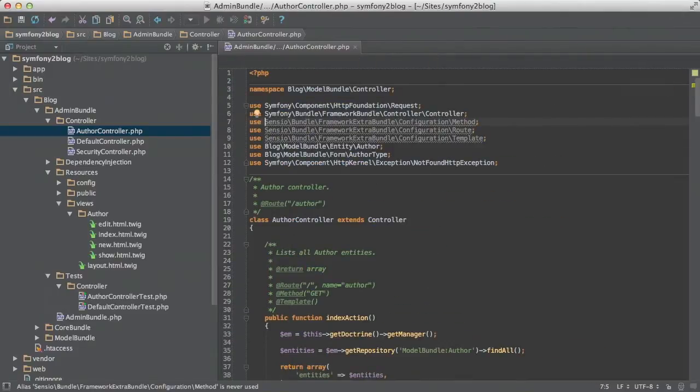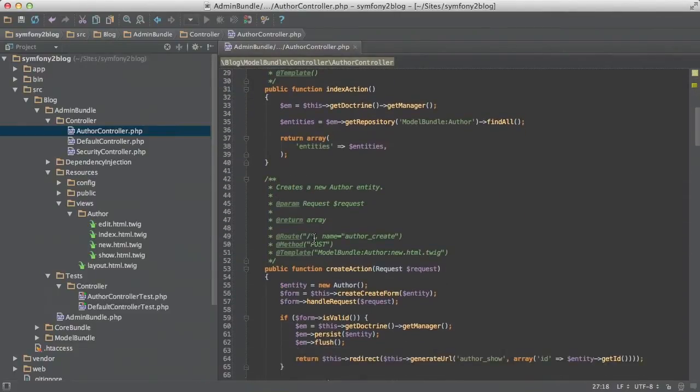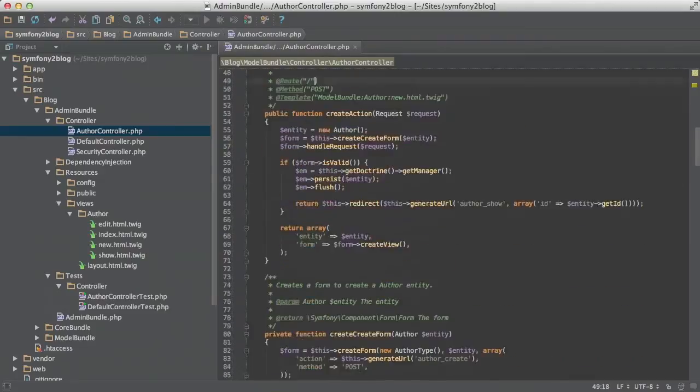Okay, it's looking nice now. Next, we'll remove these names, so we'll use the default ones generated by the framework, which is the methodology that we have been following in the other bundles.